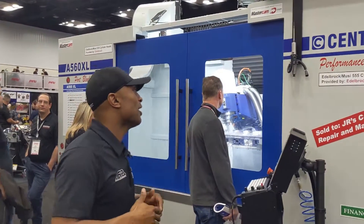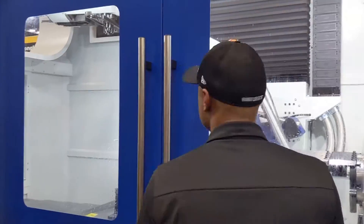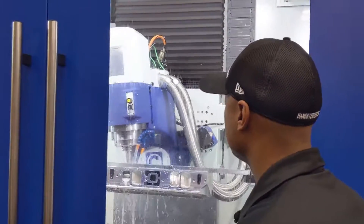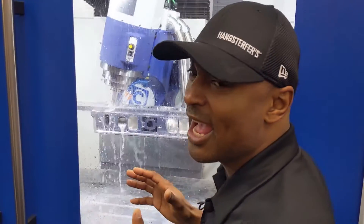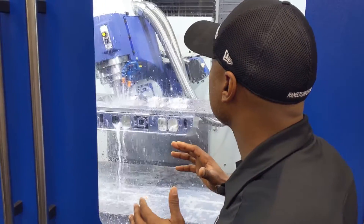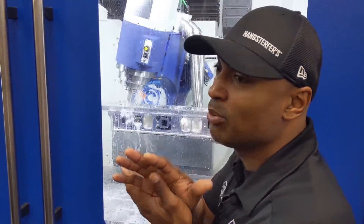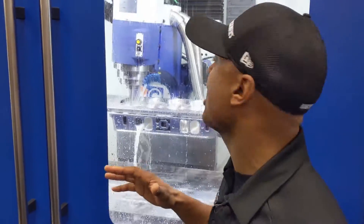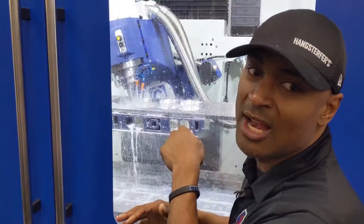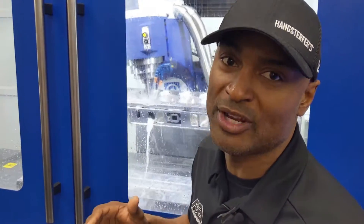Right now, as you can see, we have the L-Brock Pat Musi 5-5 cylinder head. When you look up close and come inside here, you'll see this KAS cylinder head from L-Brock for Pat Musi. It's doing all the finishing touching — once the seats are already pressed in, it's actually blending the seats perfectly to the chamber. And when you look at it, you see the shine coming off that chamber? That's not polished. That is the machine quality, done from start to finish.